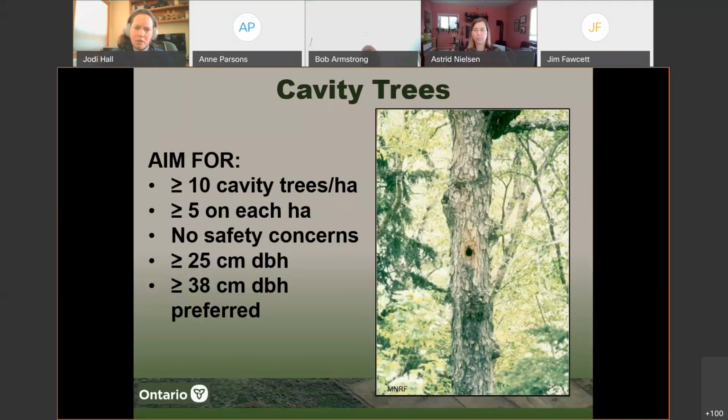Obviously, you don't want to leave trees that are going to have a safety concern. If you feel confident in assessing that, if you think they're going to fall on top of someone or on infrastructure, that is something you take into account when retaining cavity trees.